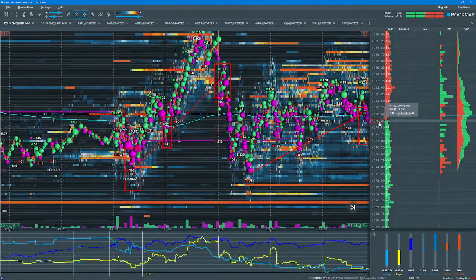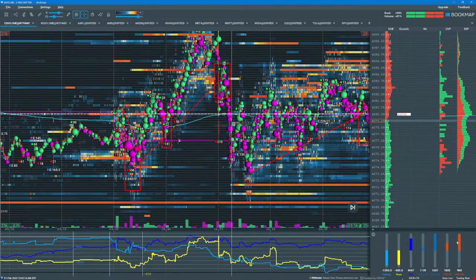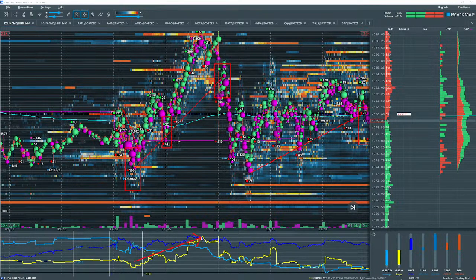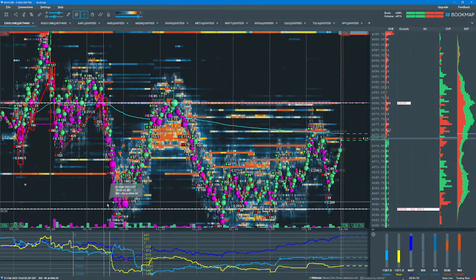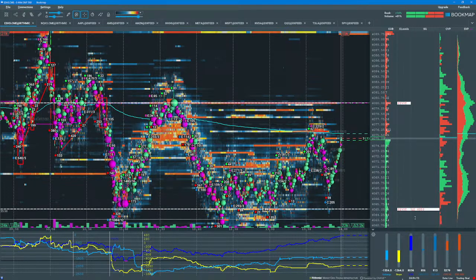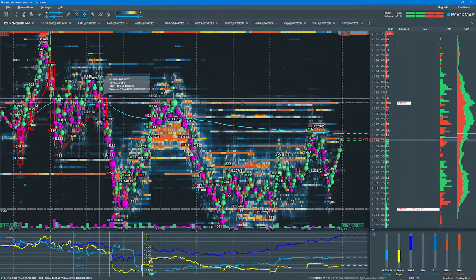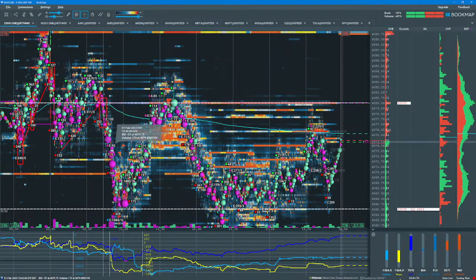Let's expand this a little bit. So there's the first setup long. Buy stop orders shown by the rising yellow line. And then the divergent setup lower, or the confirmation setup lower. And then let's zoom out. And there's the 11 a.m. setup, reversal higher at the 40-50 pivot level. And notice this short setup here and all the pink dots coming in.